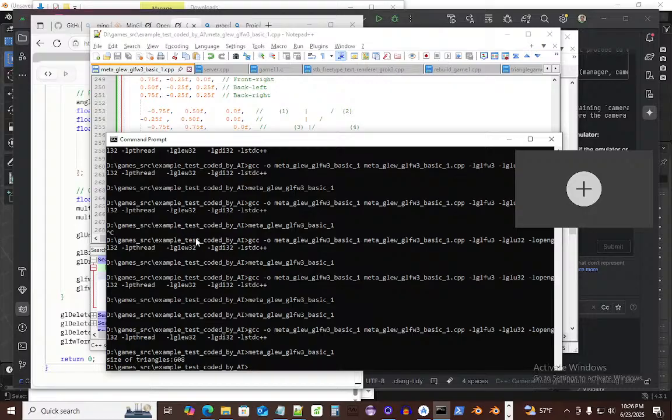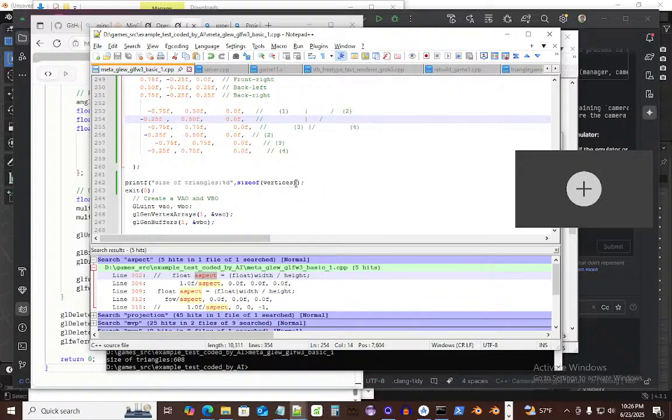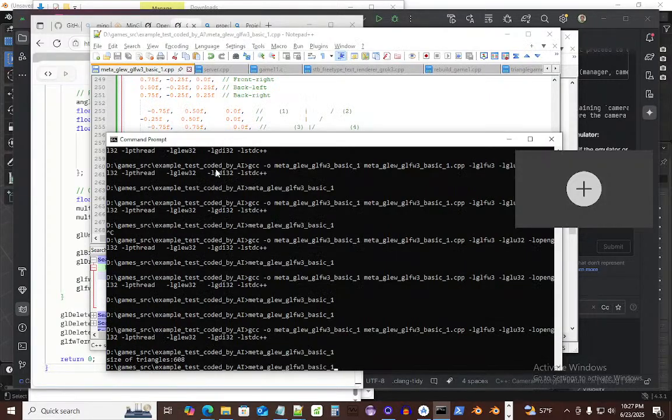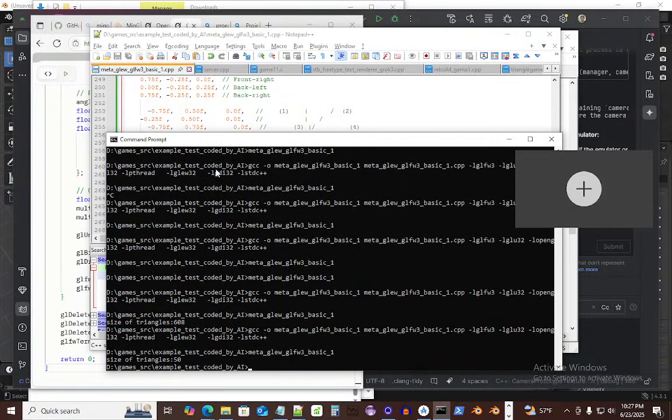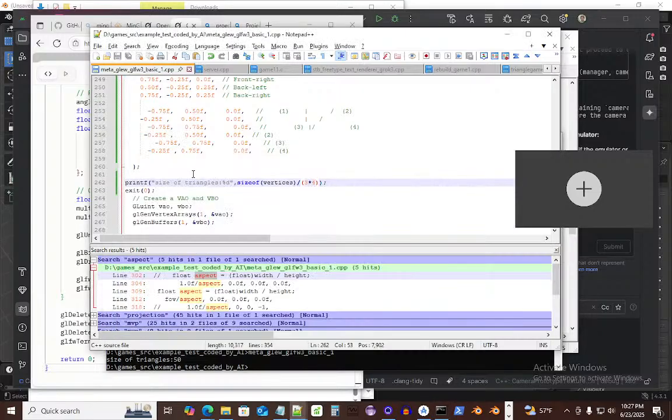Size of triangle 608. So a float is 4. There's 3, so divide by 3 times 4. Let's see what that gives us. It should give us 51. 50. How is it 50?